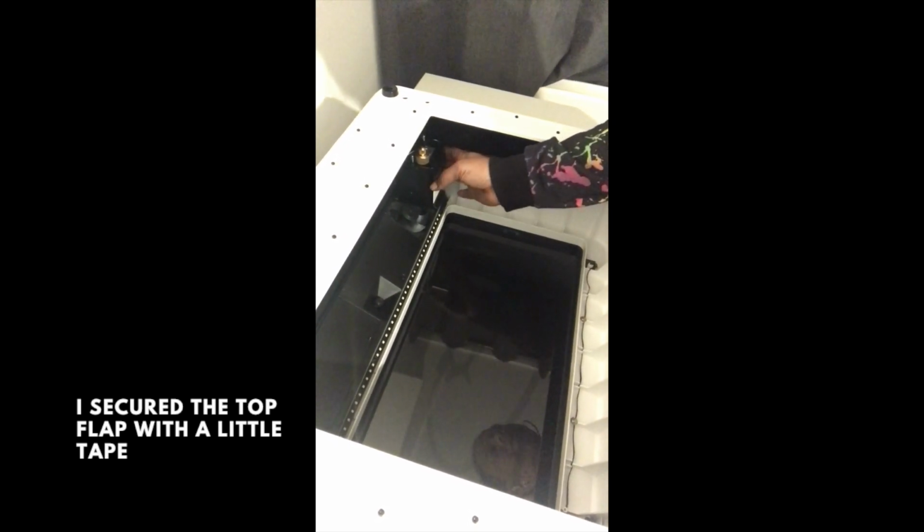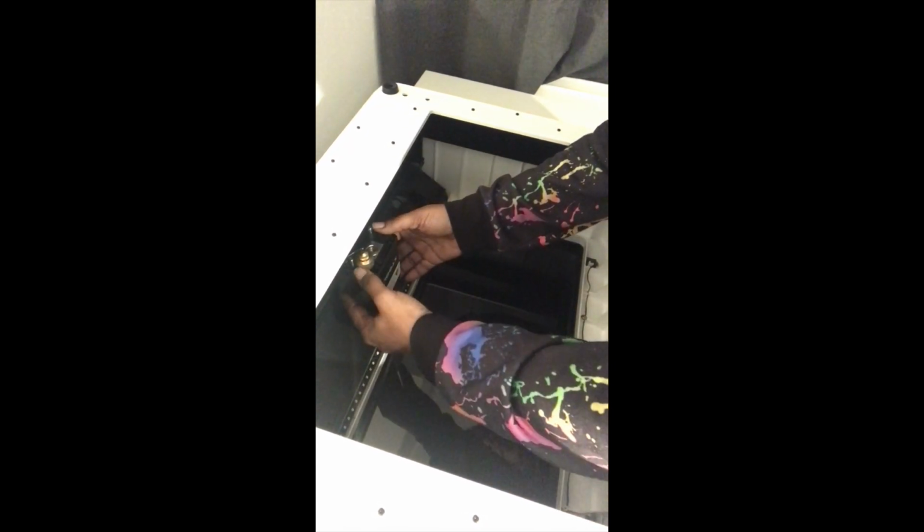Down so it's bottom side up, and just move the housing, the lens housing, into the center and just pull it towards you gently.